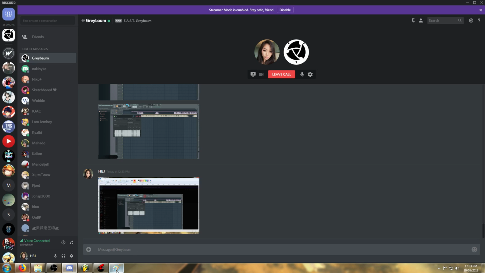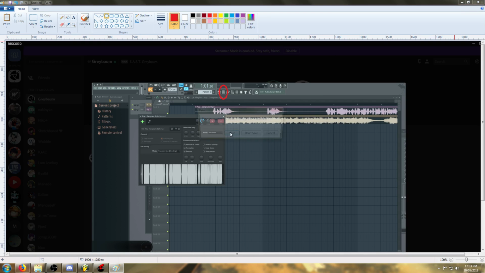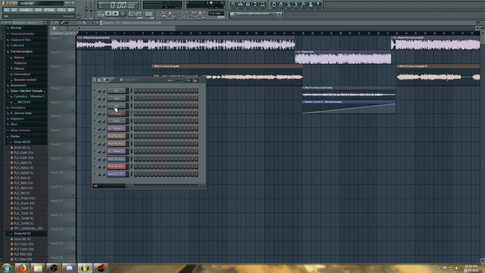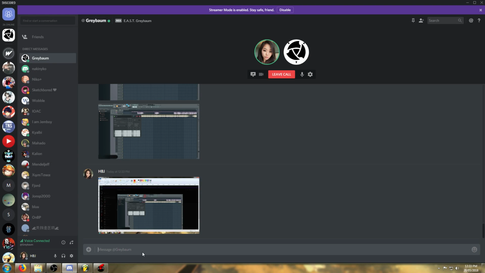This is the step sequencer. Okay, good. And then you should see something like this. Do you see something like this? Hold on, I'm going to do another screenshot. Does it look like this?